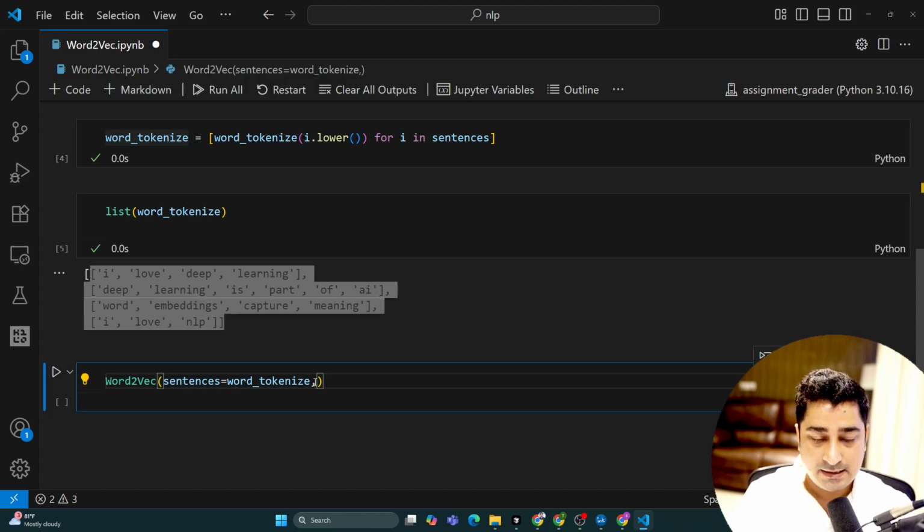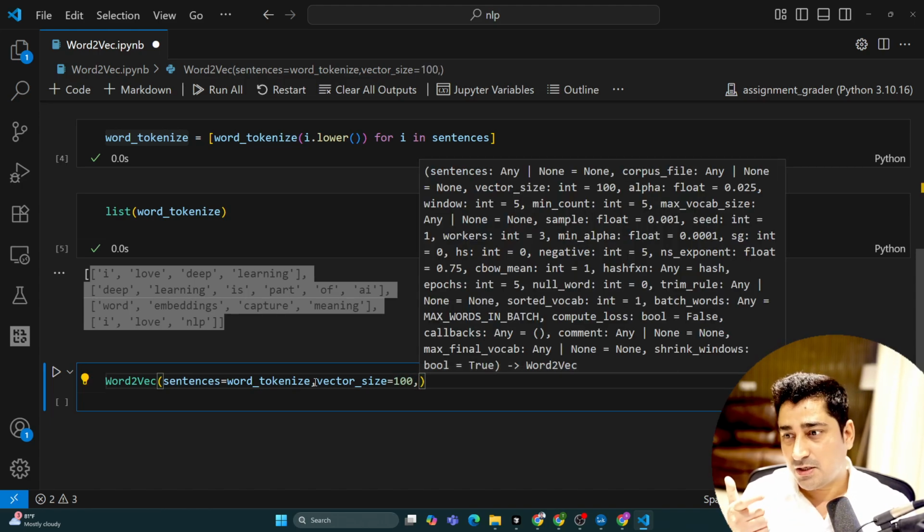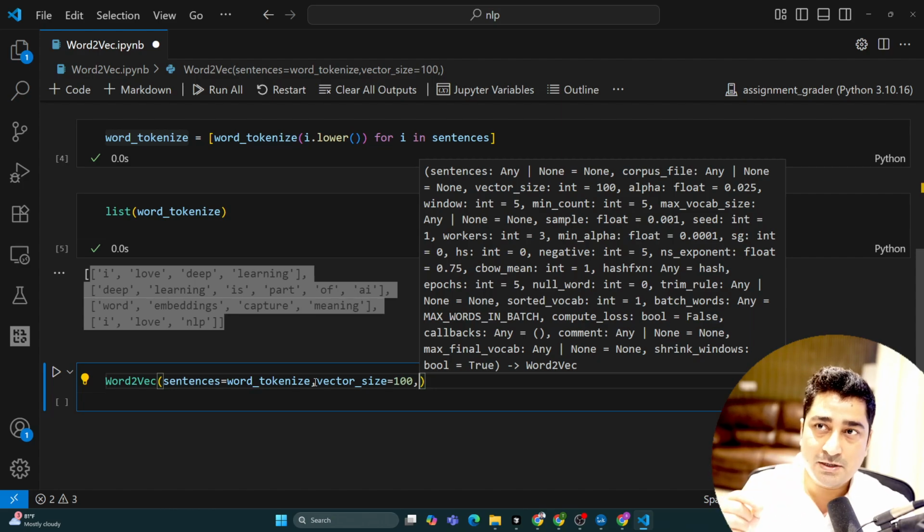Now I can say vector_size equals 100. Vector size equal to 100 means we can control the number of features or the number of columns. In the case of TF-IDF and bag of words, it was taking the number of unique words, but here we can control that.